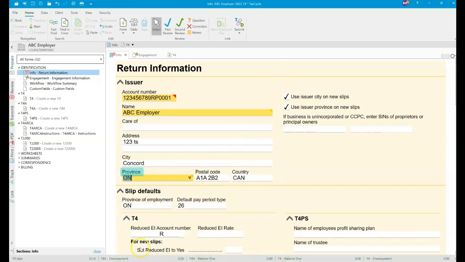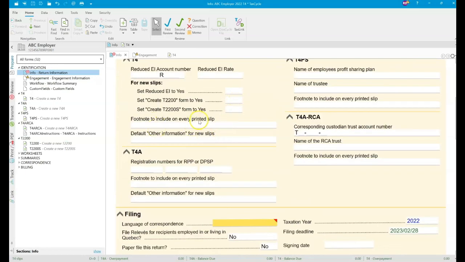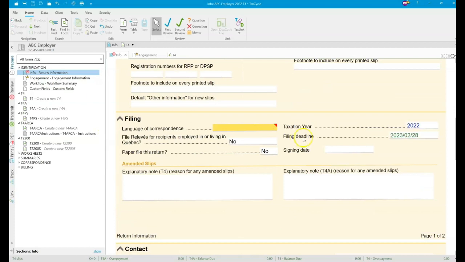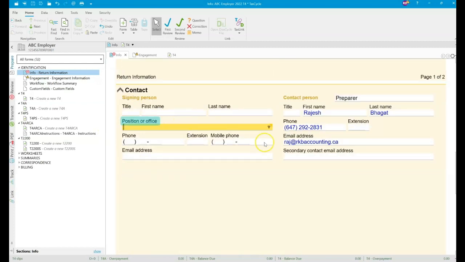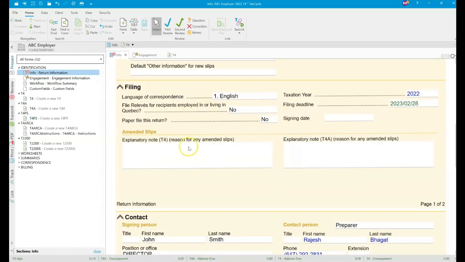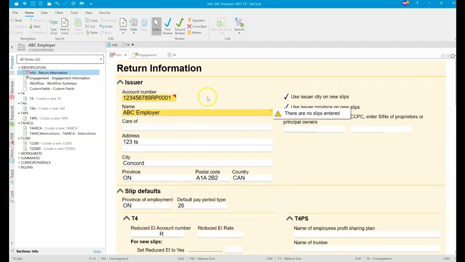I can select province here. And that's what you need for the employer information, and then you can select English, contact, name of the director, John Smith, position, director. Perfect. So this is the basic information for the employer.